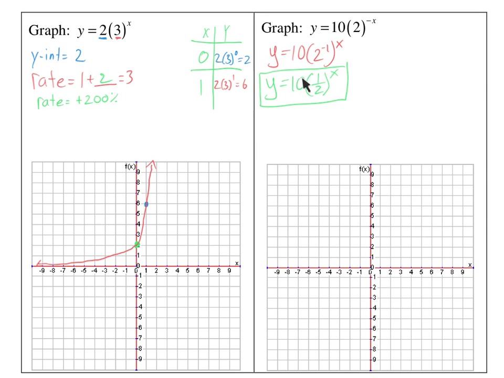So this right here is what I want to look at and find my initial value, my rate, sketch it real quick. Now, since this value is less than 1, it's going to be decaying. This value is your y-intercept. So, like we said earlier, what is my y-intercept? It is that number right there, 10. So put a 10 right here, dot at 10.